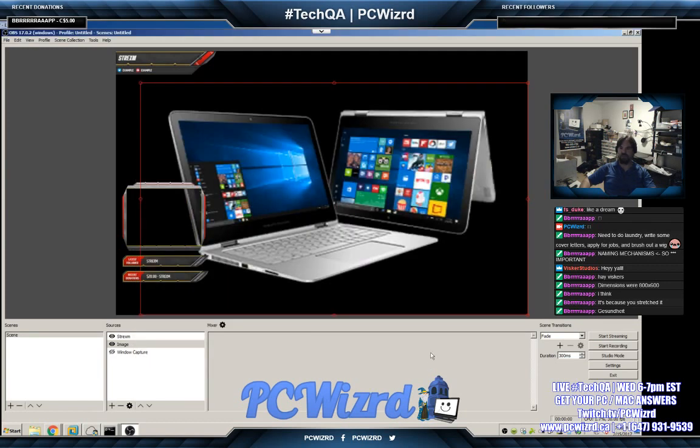And the very last step at the bare bone, to get things started, hit start streaming. Now it's connecting. And assuming my firewall doesn't block it, it should go right on out. So now it says stop streaming. So we've got our bitrate, we've got our CPU usage, we've got our time, and we've got our dropped frames.